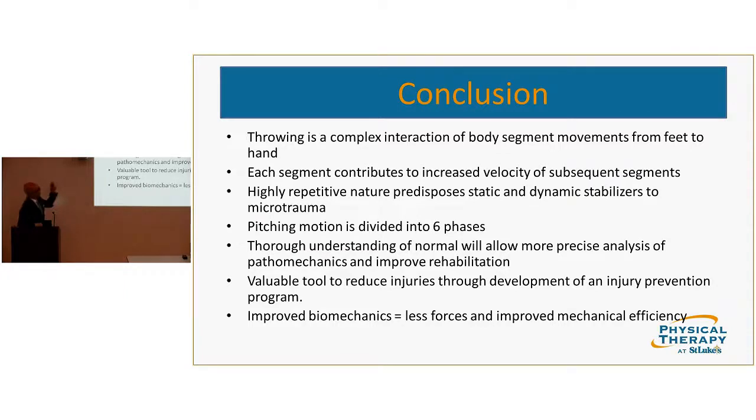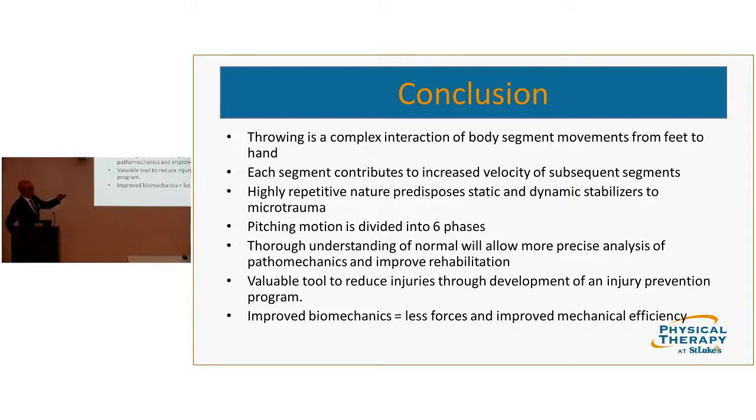Pitching motion is divided into 6 phases. Thorough understanding of normal will allow precise analysis of pathomechanics and improve rehab. If you don't know normal, you can't fix abnormal, right? So it's like that wound bed. If you don't know what the wound bed should look like, how are you going to know how to treat it, right?